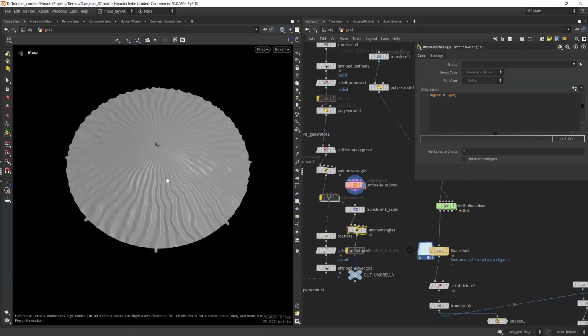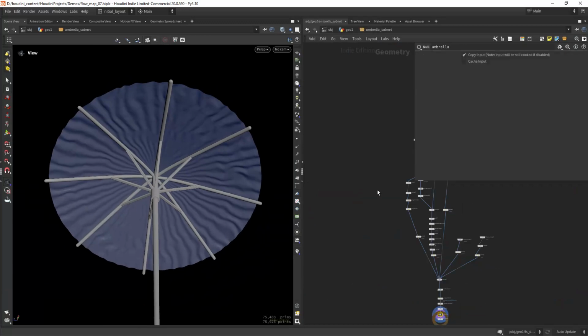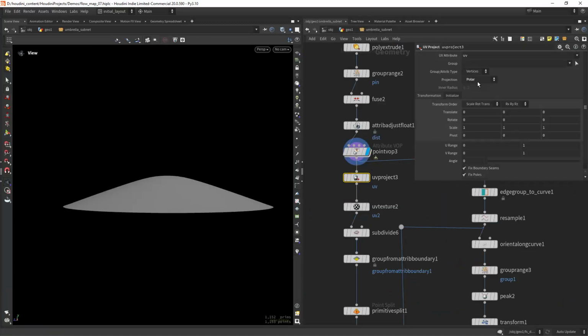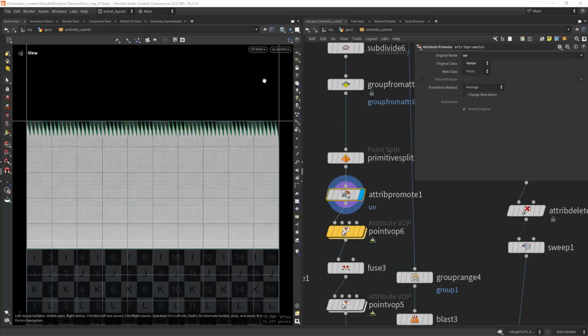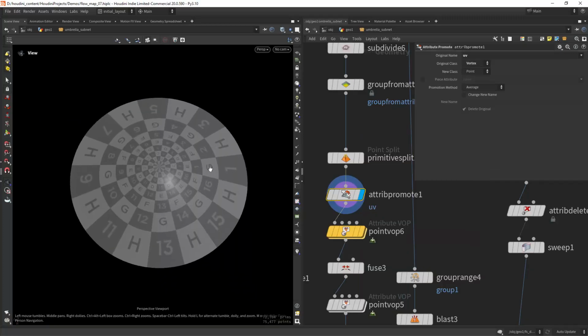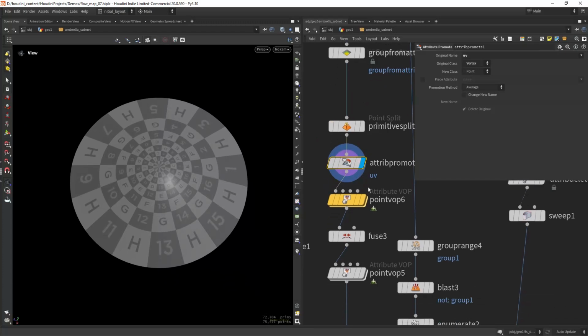Okay, let's see how to easily create the umbrella effect. I am starting with the UVs, in this case we want them in a circular pattern to place the stripes. So for that we can use the polar projection, promoting the UVs to a point attribute since we want to use them in a point warp.